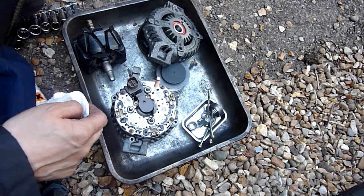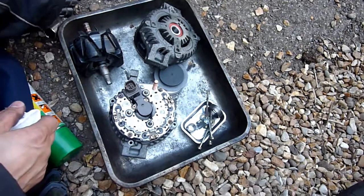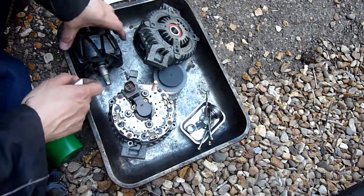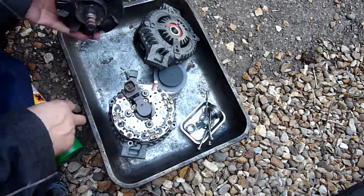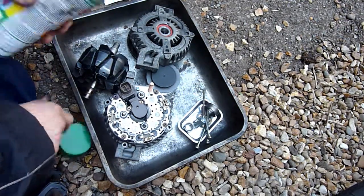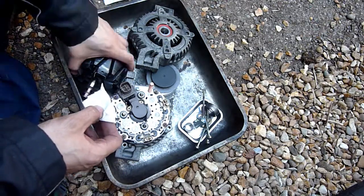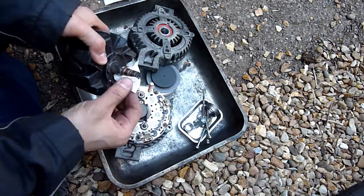Well, here it is then. My other small bearing has arrived, and it's time to see if it fits. I'm thinking of getting a socket. Get some brake cleaner. Just going to clean around here.